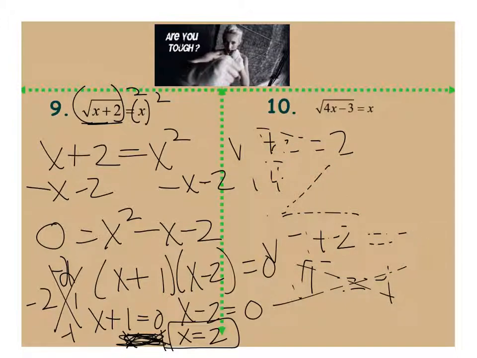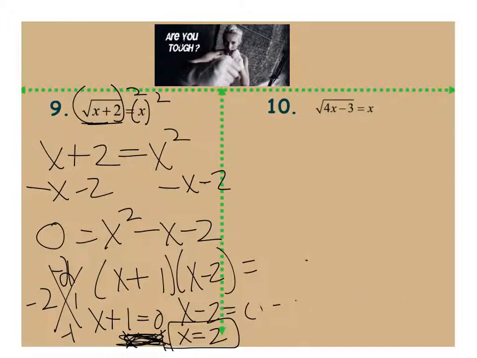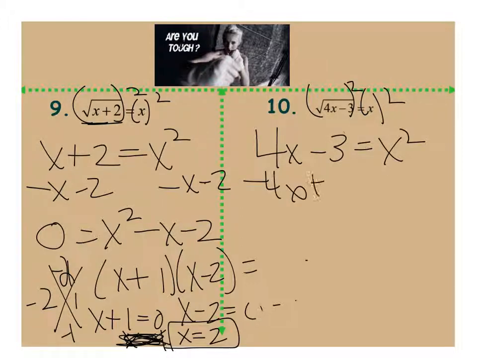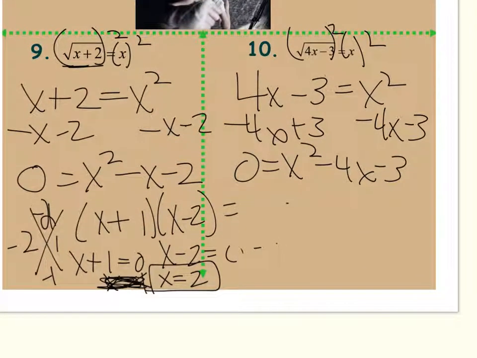So now looking at number 2, again, same kind of situation. Square it like you normally would. So you're going to get 4x minus 3 equals x squared. So take everything over. Subtract 4x, add 3. So you're going to have 0 is equal to x squared minus 4x plus 3. If you're starting to get good enough with factoring, you should be able to start picking these apart pretty well.